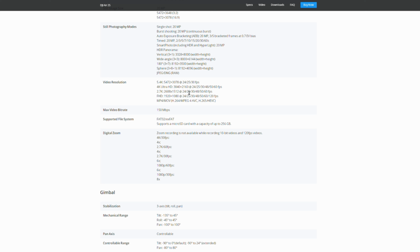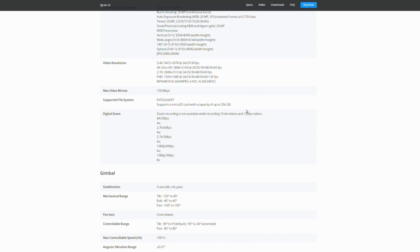2.7K only goes up to 60 frames per second, so I'm not sure what's going on there. But at 1080, you can do 120 frames per second. That's pretty cool, but I wish you could at least do 2.7K at 120 frames per second. But it is what it is.